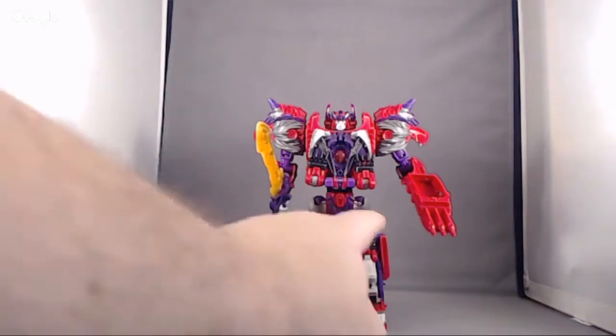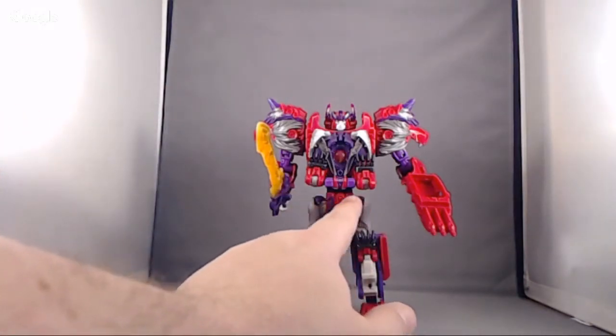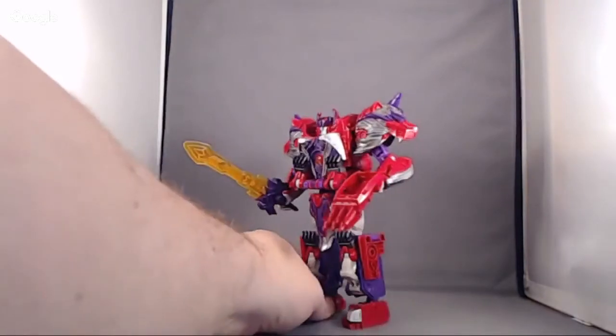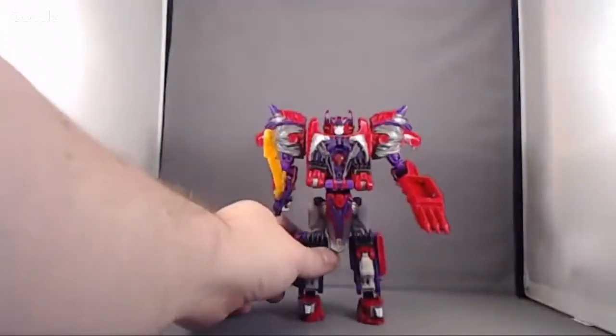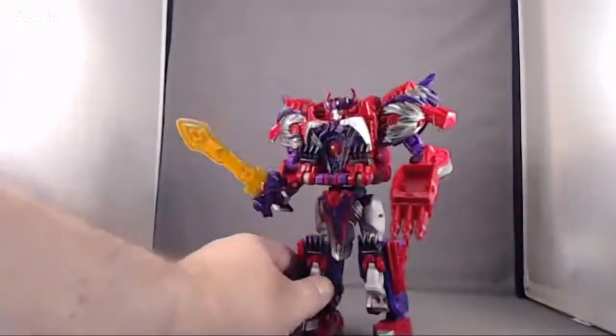So his midsection is a little weird with this tiny little hips there, or tiny little waist. But for the most part, I think when I look at that, he looks powerful. He looks mean. He looks big. He looks strong. I like the sword.